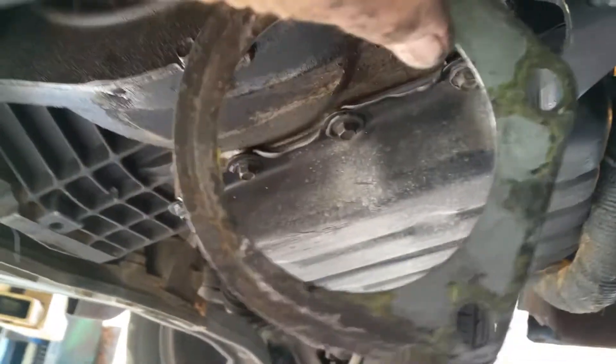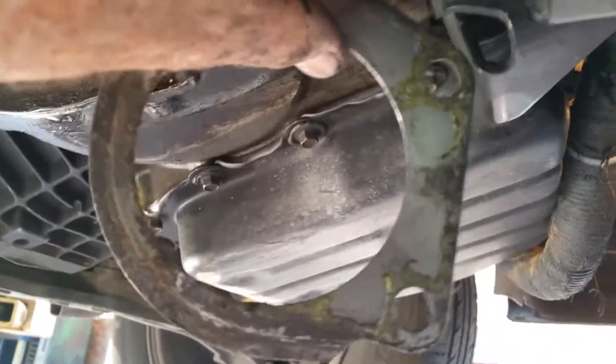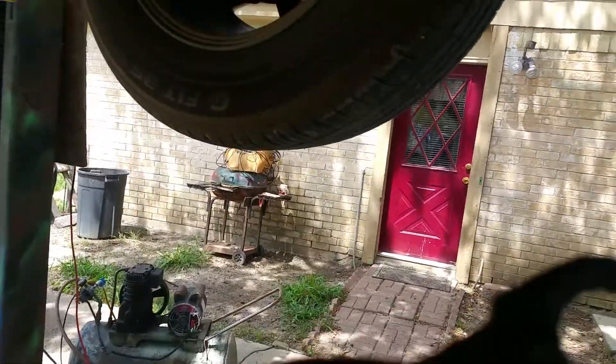This little thing — I call it a shim, a starter shim or starter plate — it's got to go in there. Right up here on the shim it says 'UP' — I don't know if you can see that — and if it's not positioned just right in there, it will really fight you trying to line it up.